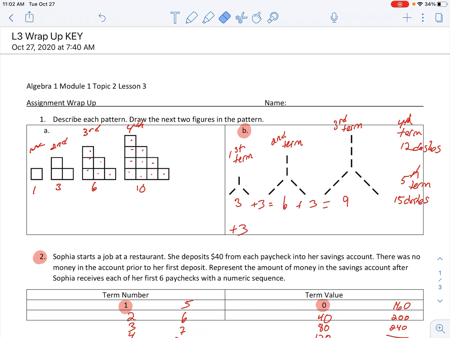And we want to figure out what is going on and what the next terms are. So when I look at this from 1 to 3 to 6 to 10, what I notice is in between there, I keep increasing by 1. So it should be a plus 5 to make the fifth term. Should be what, 15 boxes. And then for the next term, plus 5, so plus 6. 15 plus 6 is 21 boxes. I am not going to attempt to draw that out.